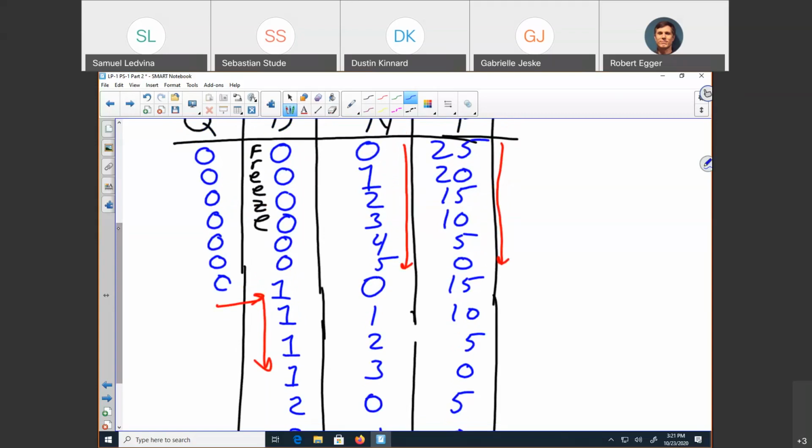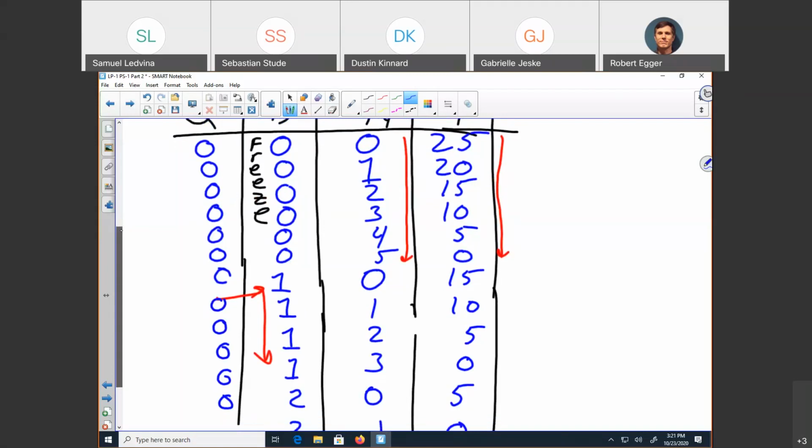So one of the strategies is, like I said, to freeze a column. Of course, this one is frozen the whole way at 0. Freezing a column allows you then to systematically go through the other columns, the other pieces, to get your list, and then it's a matter of adding them up.